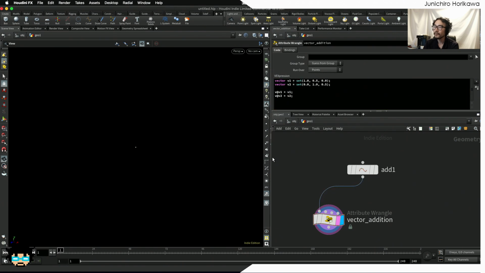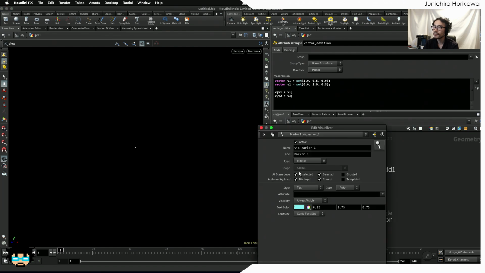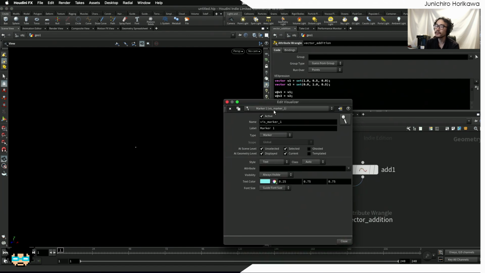Okay, after we have stored these attributes, in order to visualize the vectors, we're going to create a new marker using this visualization marker right here in the middle. Right click, and click this plus button with the marker. You'll be able to create a new marker to visualize text or vector values.